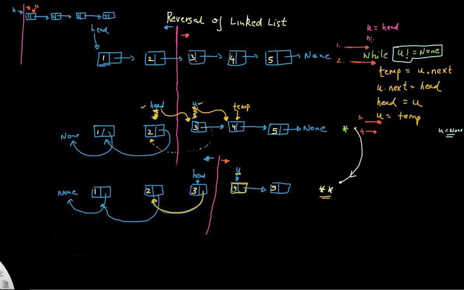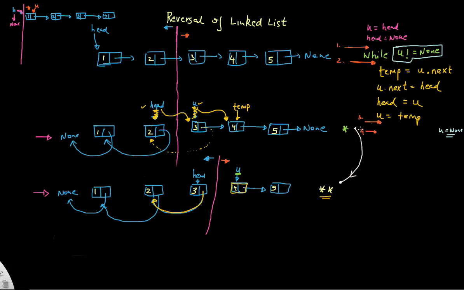So after setting u equals head, I'm going to say head equals None. Okay, so does my loop invariant hold at point one now? Well, it does hold at point one, because at point one, u equals head and head equals None, meaning your head is now no longer pointing at node one, it is pointing at None. And what I've just done here is completely consistent with this picture over here. So my loop invariant that is valid at this star is also valid at this star.